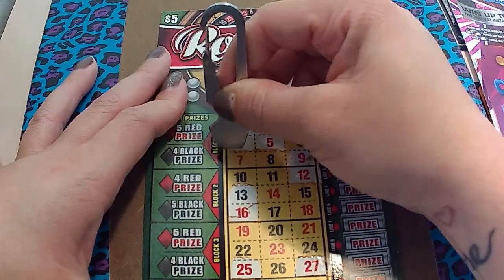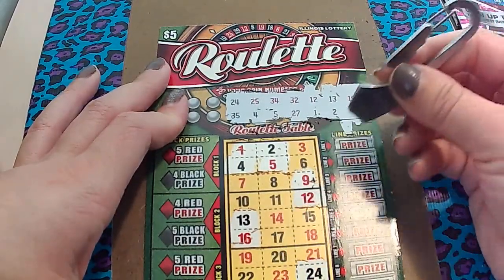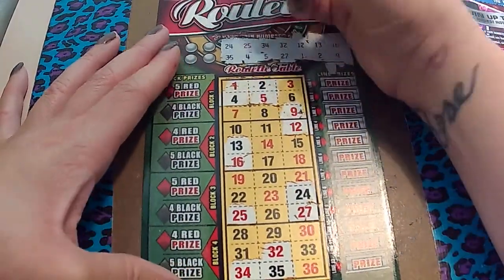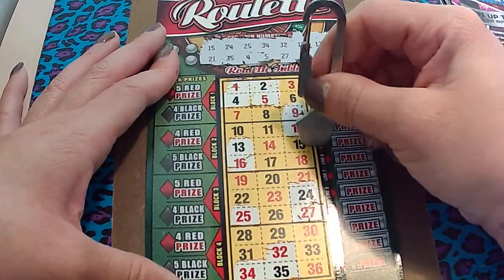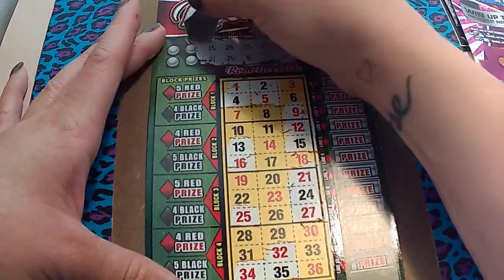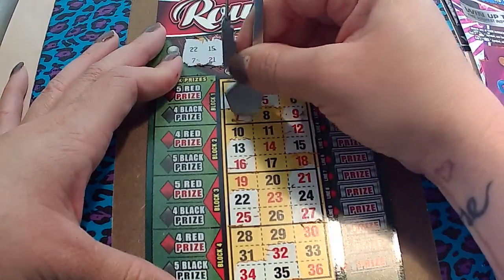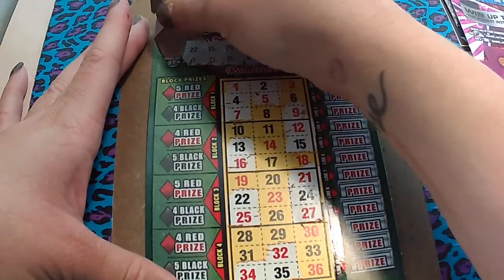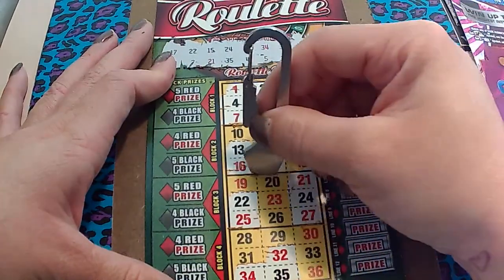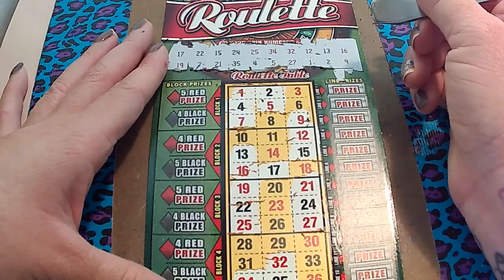Black 4, red 24, black 35 — one of my numbers that I play on. I didn't know I hit it all the way down like that; that's far better. Black 15, red 21, black 22, red 7, and black 17, and a red 19. Okay, so five red prizes.